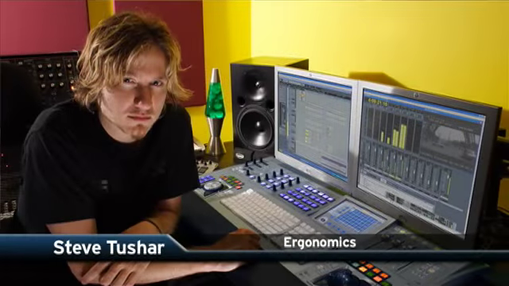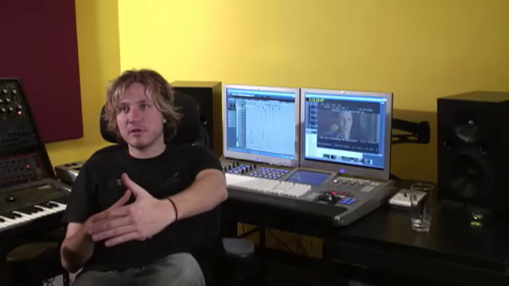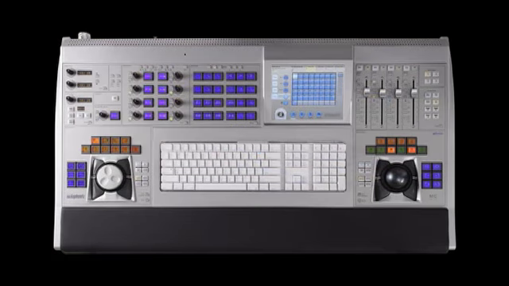By having the whole surface wrapped around the keyboard, to me it was like, this is the surface for me, because I don't like too much depth. I want my monitors to be very close. On most control surfaces, you have your keyboard, then you have a control surface, then you have your monitors. With the MC, since it all wraps around the keyboard, it saves you at least 6 to 8 inches, which, when you're editing, really speeds up your workflow dramatically.